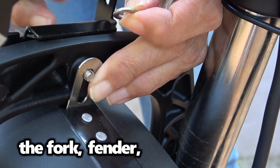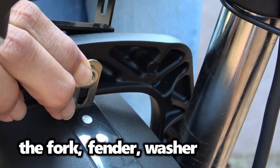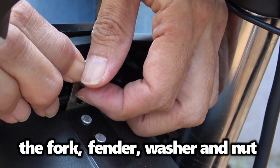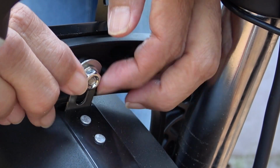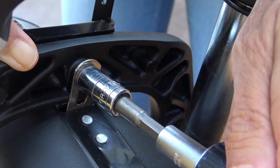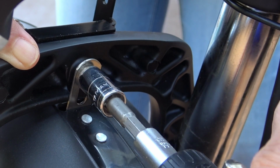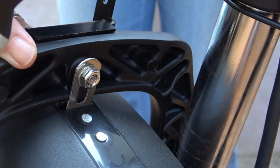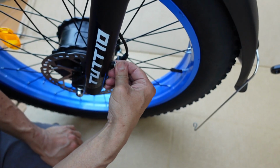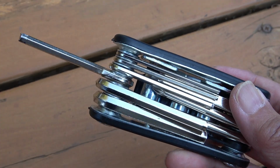Okay, now washer on the other side. Still don't give you much to play with. And the nut, I may just have to go with. Okay, I got a 3/8 nut driver here. Yeah, that seems to do the trick. Then you could adjust your headlamp. Okay, now we just got to attach that to these guys here. So there's one on each side. So we're just using these two Allen wrenches here.